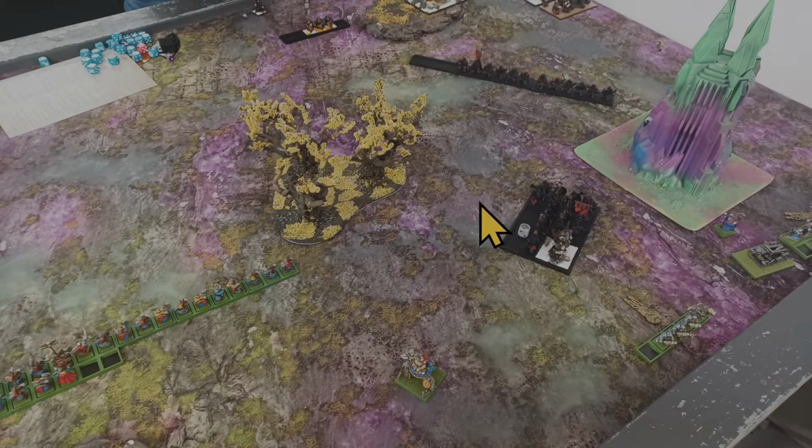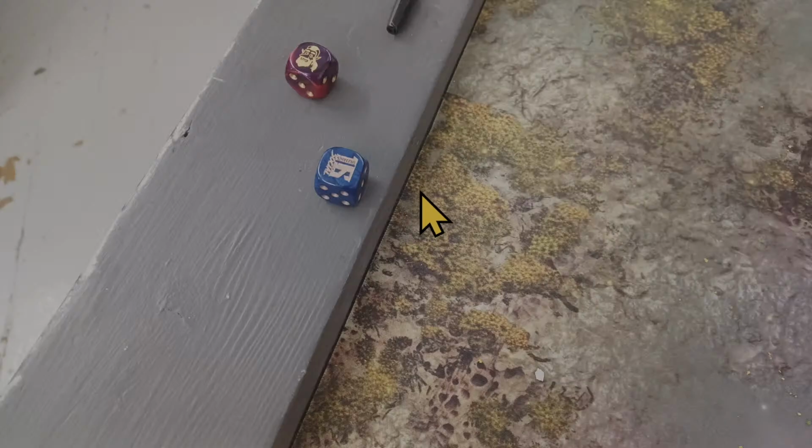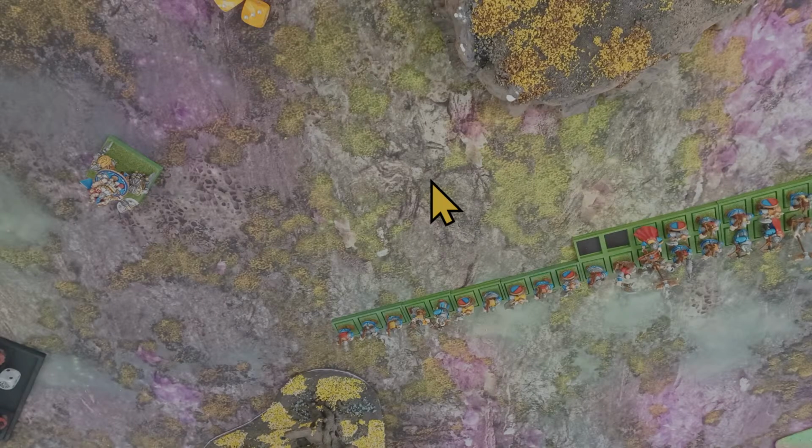However, this unit is now like 9 inches away from the terrain, so they can't really go back anyway, so they're not contesting the middle objective, so that's going to be 200 points to me. Turn 6 for me, and a lovely upside down picture of the Dwarf Rangers.